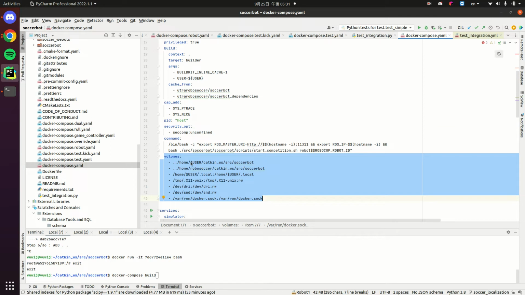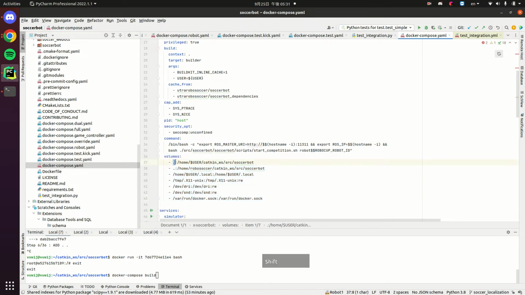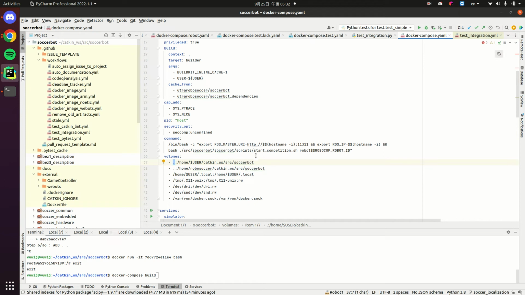So what I did here is basically what is in your PC versus what is in the Docker image. It mounts this entire soccerbot folder into the Docker image. The reason we do this is that if you change any Python code, it will automatically reflect when you do docker compose up, and you do not need to build the Docker image every single time.